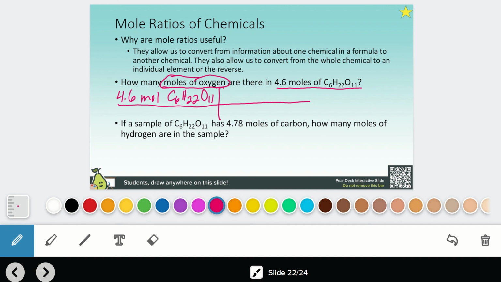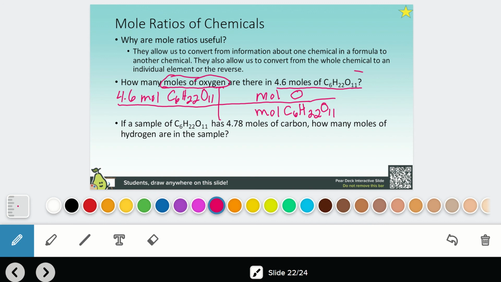We're going to go ahead, just like the other ones, and copy those units and chemical to the bottom. This is where it becomes really important that we write our chemical as well, because we are going to change chemicals. What it's asking us to find, what we circled there, is moles of just oxygen. We're just going to put O. So how do we set up this number?